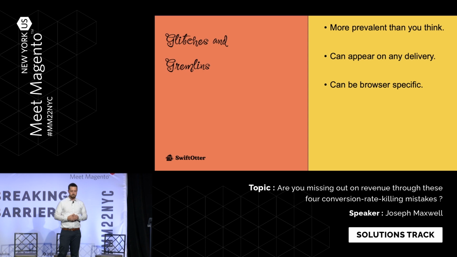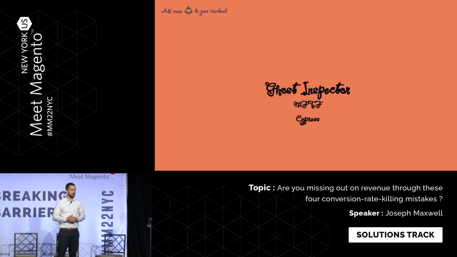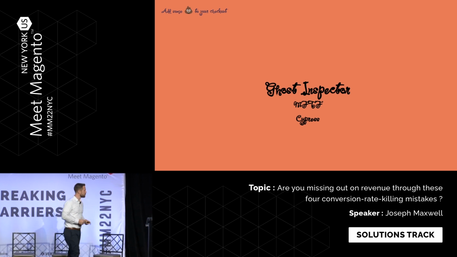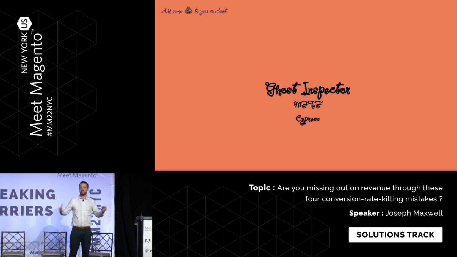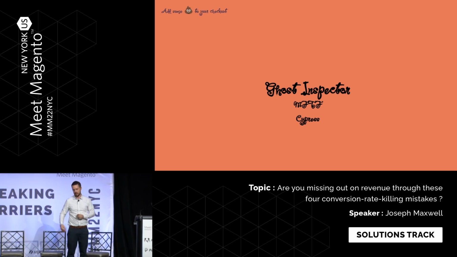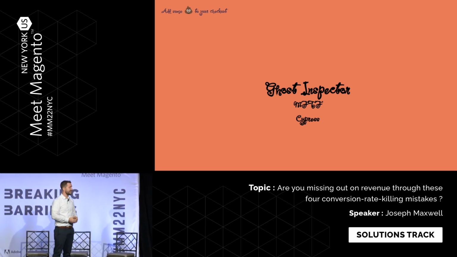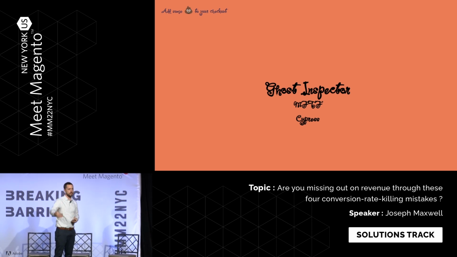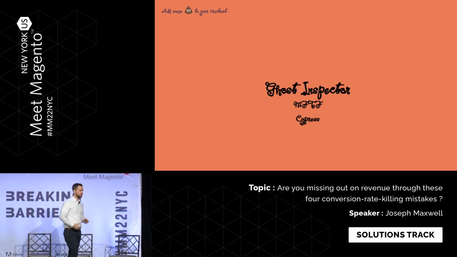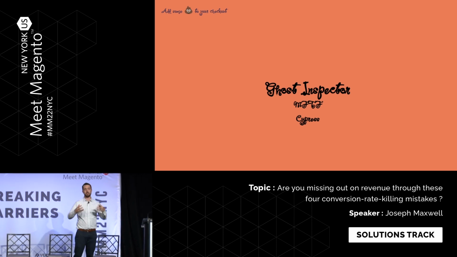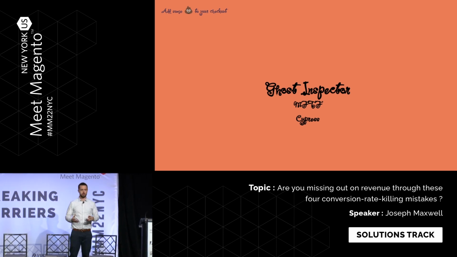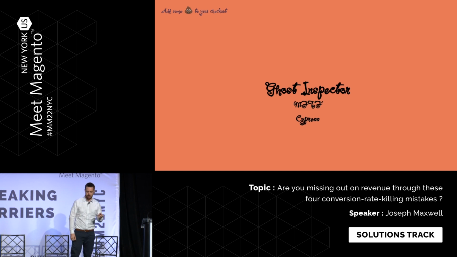So one way to resolve this problem is at a very basic level. Well, I kind of put it in tiers here, MFTF and Cypress, which are developer-friendly automation tools. But Ghost Inspector is something that anyone who is technical or not technical can get in and write a series of tests. You just basically click through your checkout, enter information in, it saves it, and you can repeatedly run this after every deploy. So this is putting peace of mind control into your hands to ensure that the checkout process works at a basic level well.